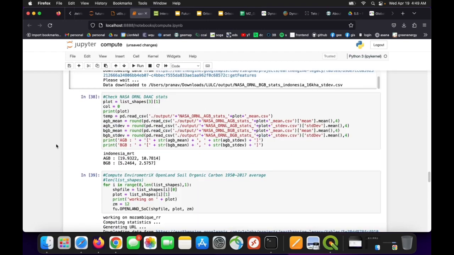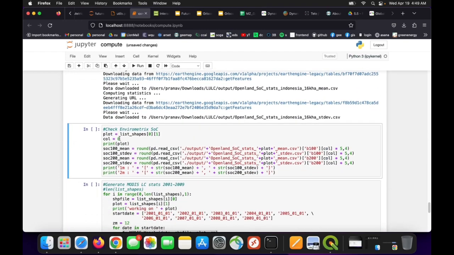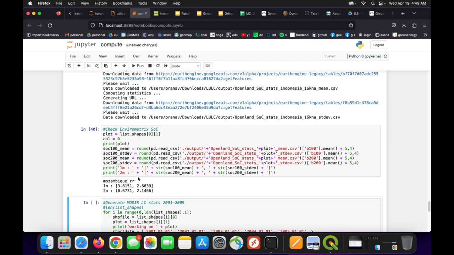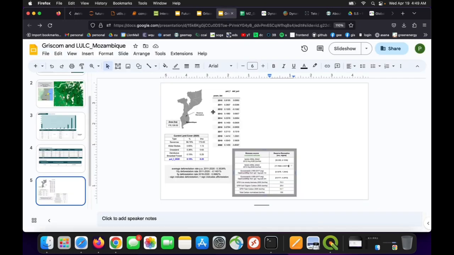Okay, so it's completed running, and now we can look at it. Similarly, I had this column argument here to be able to look at it at a polygon level. We don't really need that, so I'm going to replace those here with mean. We only get the averages, and then we can start by looking at Mozambique, and we have an estimate here, which is great. So we can bring those into our Mozambique slide.